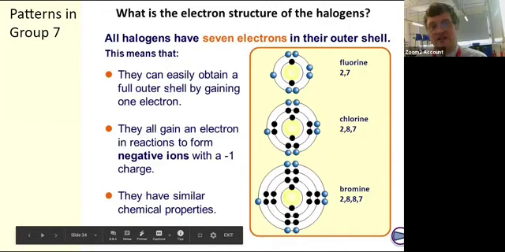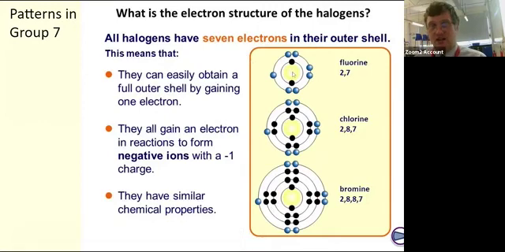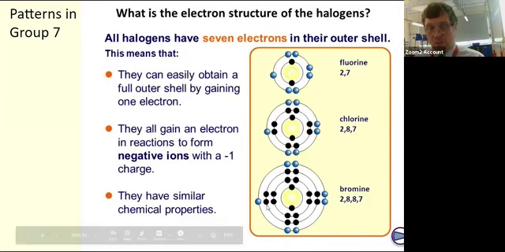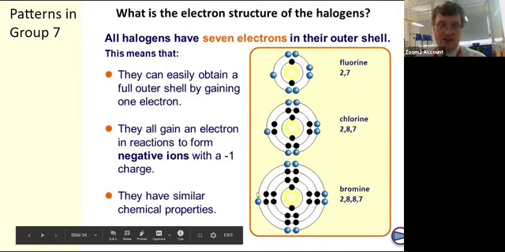The difference is they're trying to attract an electron. So this one will find it easiest to attract an electron. The attractive force is biggest because it's closest to the nucleus, and the repulsive force is smallest because it's got the lowest amount of shielding. Whereas in bromine, we're further away from the nucleus, so there's a smaller attractive force, and we've got more electrons shielding, so there's a larger repulsive force. So fluorine is going to find it much easier to attract that electron into that gap than bromine will. Bromine's going to find it harder because it's got a smaller attractive force and a bigger repulsive force.